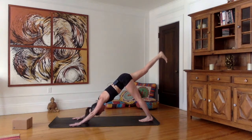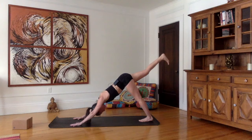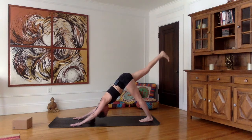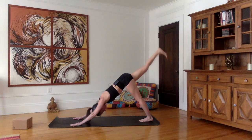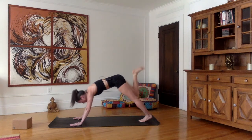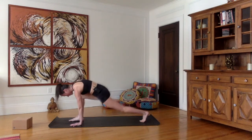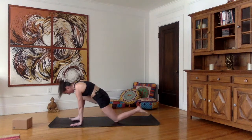Make sure that while you're on three limbs, and rather four, that you're not pulling your shoulders towards your ears. So always shoulders away from the ears, pushing the chest gently towards the mat, looking towards your navel. Inhale, stretch the right leg up one last time. And as you exhale, try to bring your right foot between the hands at the front of your mat. If this is difficult, no worries. It's a work in progress.